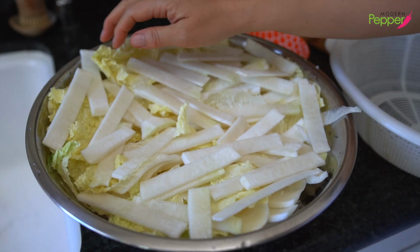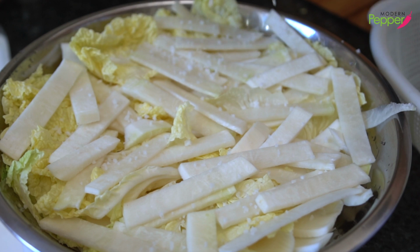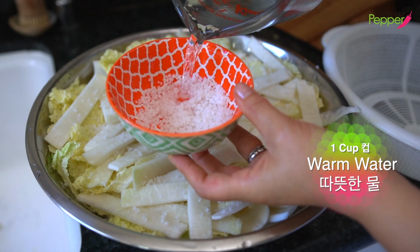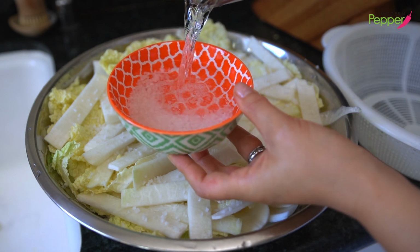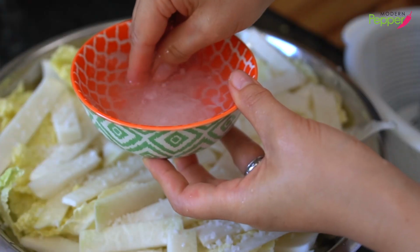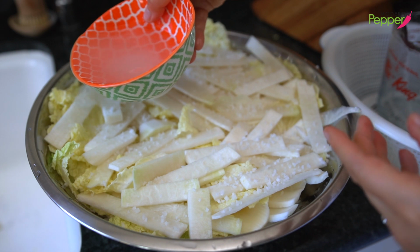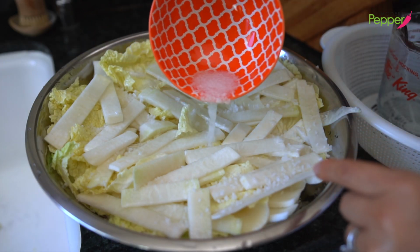juice. Kind of press it down a little bit, and then take the rest of your salt and sprinkle it on top like so, like that. To our salt, we're gonna add 1 cup of warm water. And then you just go in with your hands. It's not gonna dissolve right away, but just break up the coarse salt a little bit. Just sprinkle like this on top. And then this part of salt, just sprinkle it on top.